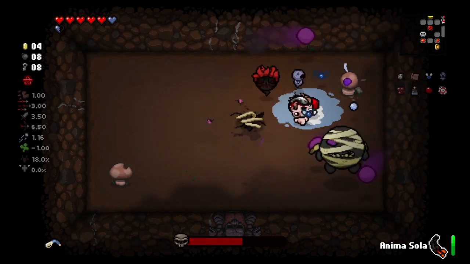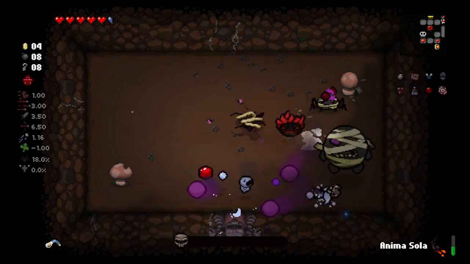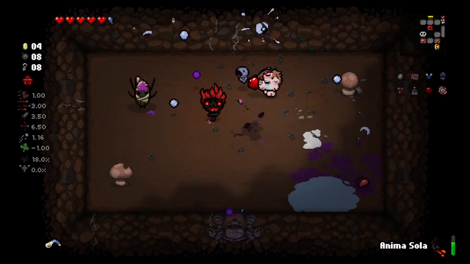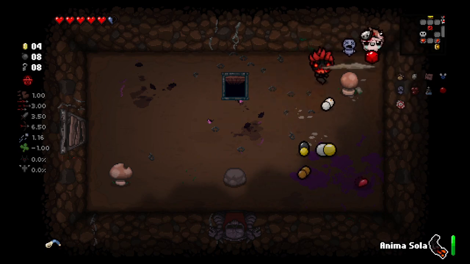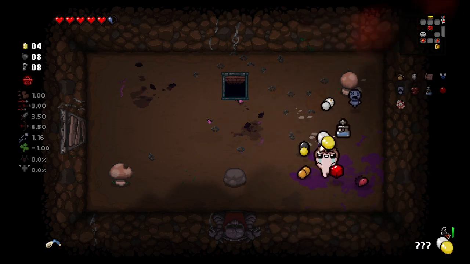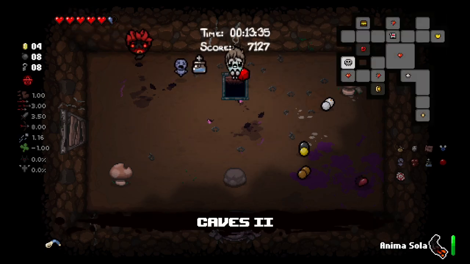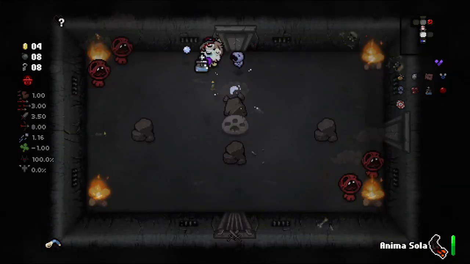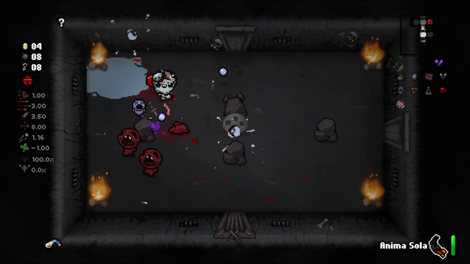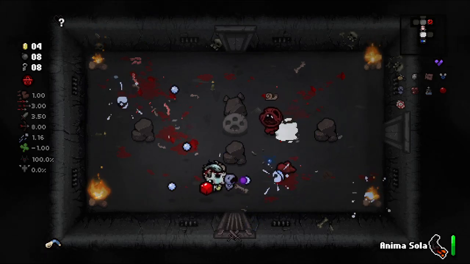Kind of an asshole. He does die very fast though, assuming he doesn't shield all the time. Coin purse. Okay, well, you gotta take the horse pill. Horse pills are fun. Except when they're not, I guess. Might even want to wait for Isaac to spawn at the start, because I'm very weak without him.